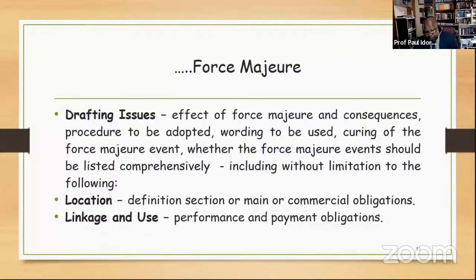So when there's a breach, don't just terminate. Give notice of, again, it depends on how the contract is drafted. So if the contract is drafted that once there's a breach, you terminate, you don't have a choice. But if you are involved in the drafting, don't terminate because of a default. The default can be remedied if there is provision for a cure period in a contract. Now, where is the location of this clause? It's usually among the commercial obligations and is connected with performance and payment obligations.